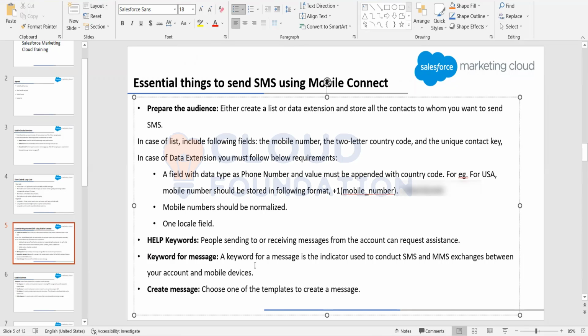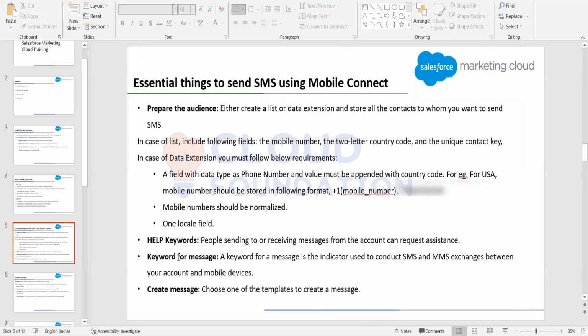If the customer sends HELP as a message, it means the customer needs some assistance, some help, right? So keywords are such words for which the meaning is already predefined, and whenever we receive a message which is a keyword, we understand what needs to be done.